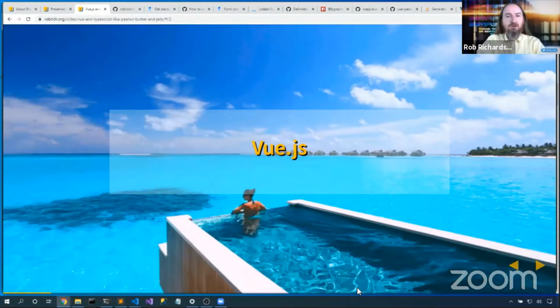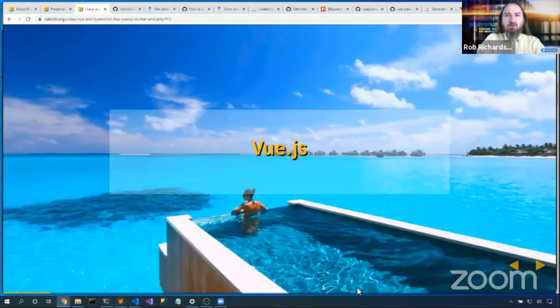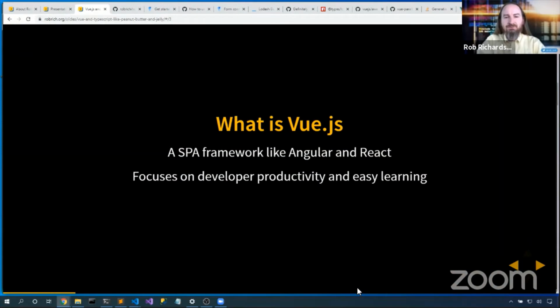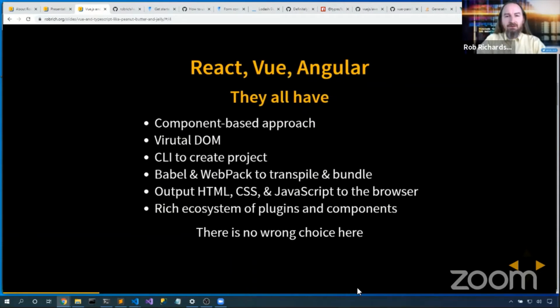So let's dig into Vue and TypeScript. This is definitely not an intro to Vue talk or an intro to TypeScript talk, but in case these are new, let's quickly level set and dig into what are these two things. Vue is a SPA framework like Angular or React. Vue focuses on developer productivity and easy learning. They specifically try to keep the concept count down so that there isn't a whole lot to learn. It's just really easy to get started. Whether you want to just grab a script and stick it in and build up a micro framework, micro front end, or whether you're looking to build a full-scale front-end application, that's really what Vue is focused on, is developer productivity.